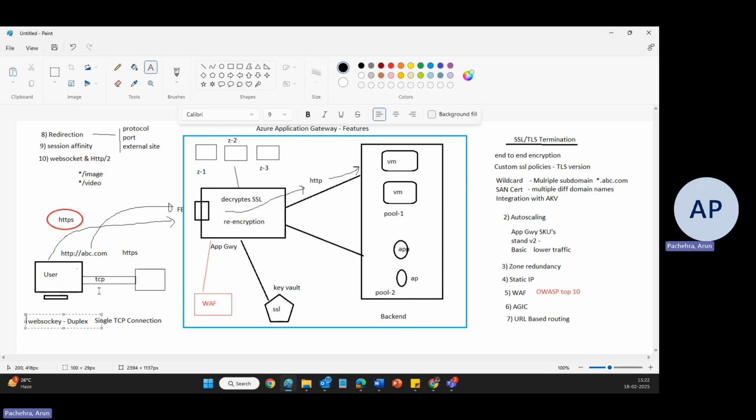That's the reason I created my diagram this way, because it is bidirectional. But if it is HTTP, then it requires a new request-response cycle for each interaction. Once the TCP connection is established, it's duplex.